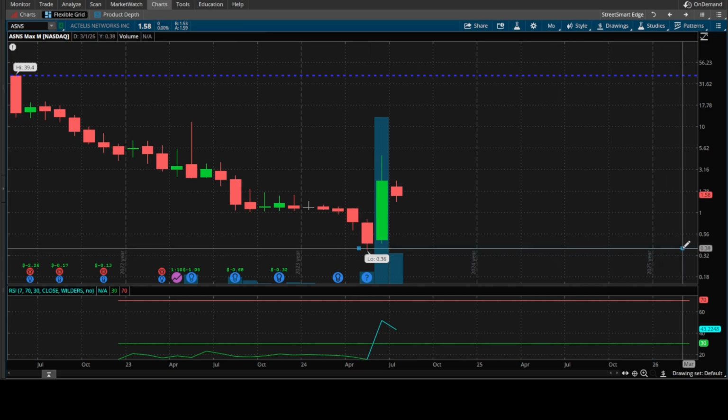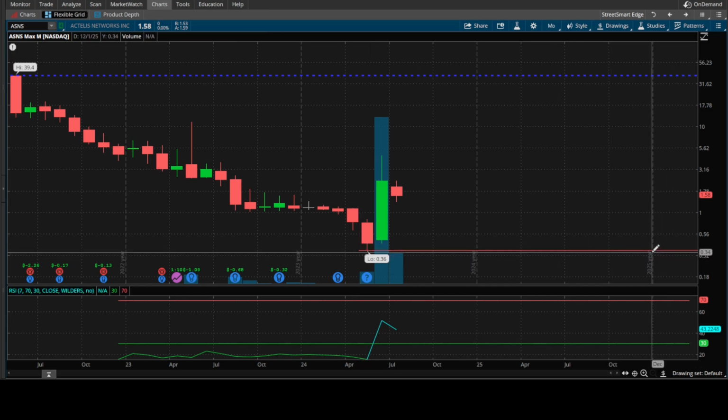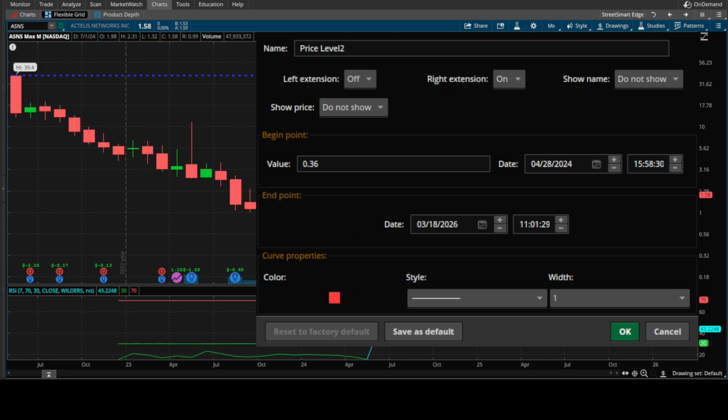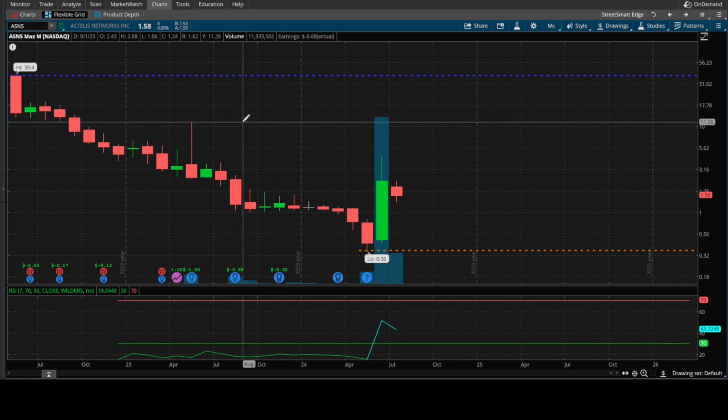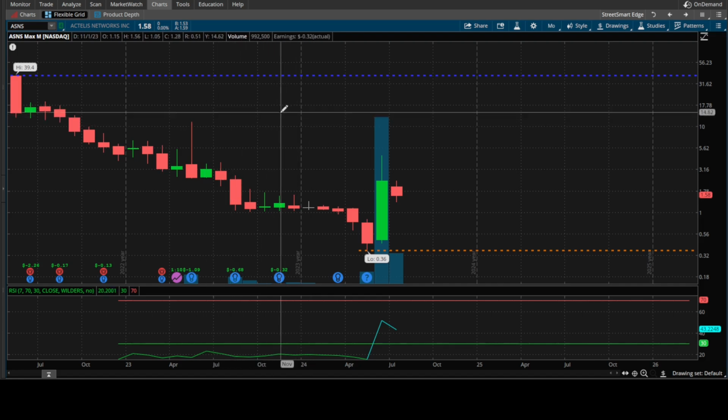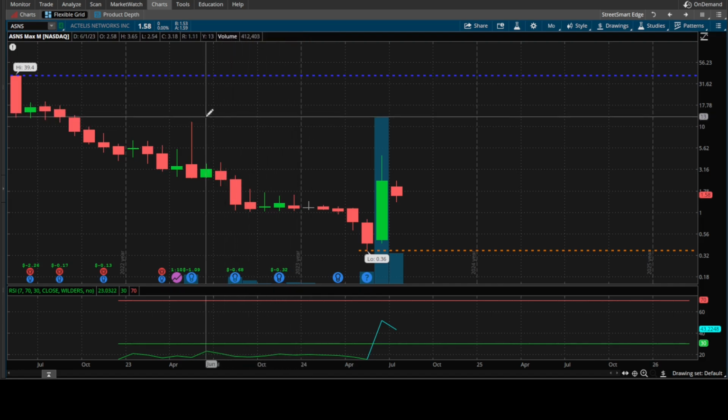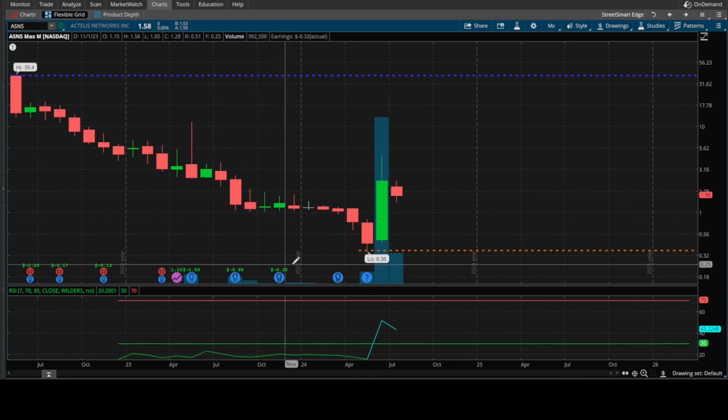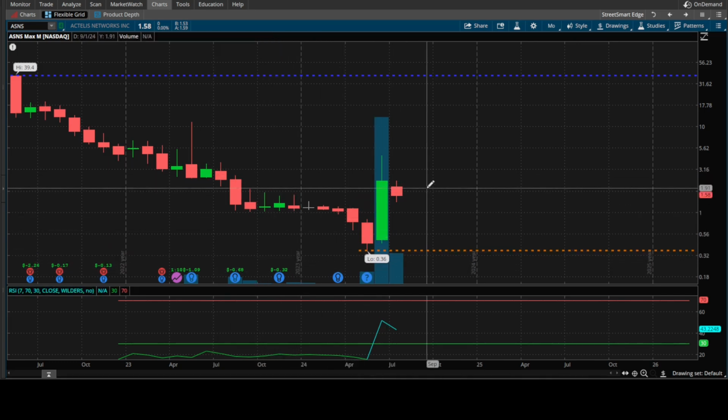And then we're going to do the same thing down here. We're looking for 36 cents for the all-time low. Same thing for the all-time low. I like to make it a little bit different color than the standard orange that I use. We're going to make that pretty thick as well. And then what you're really looking for is visual touch points, areas where price came up and rejected, or if it came down and then it rejected and the buyers bought it back up.